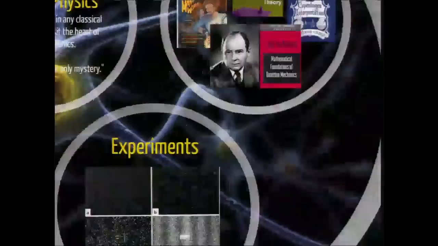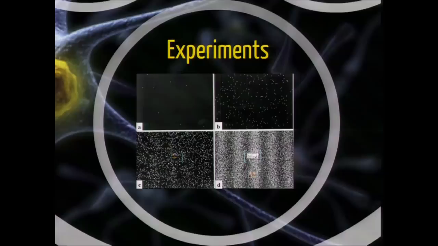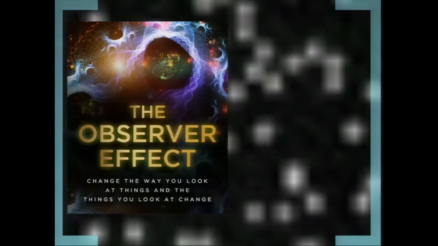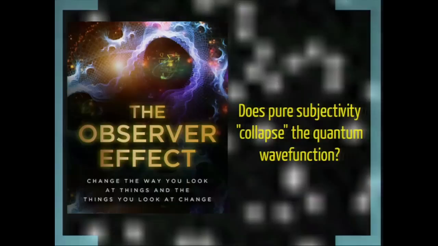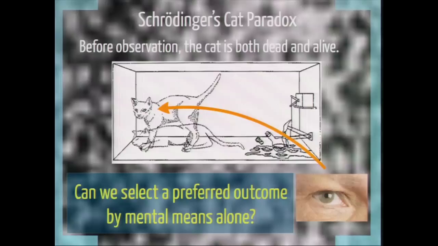Let's turn to experiments. Most of what I do at the Institute of Noetic Sciences is take theories and figure out a way of testing, is that true or not? We're testing the observer effect. If you change the way you look at things, do the things you look at change? In a quantum mechanical sense, it's true. But what we're interested in is does pure subjectivity collapse a quantum wave function in a way that you can measure? We're talking about Schrodinger's cat paradox. Can we select a preferred outcome by mental means alone, without actually looking at anything, just imagining that this is the case?